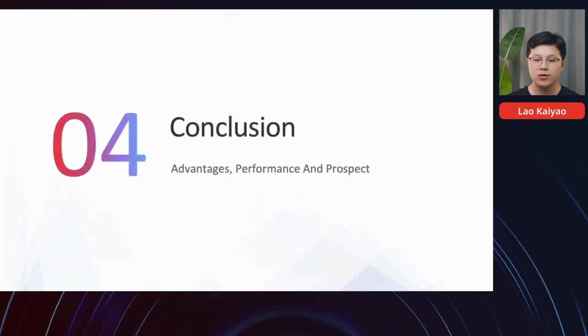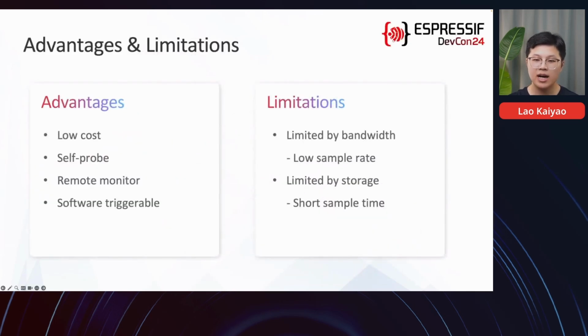Okay, it's time to conclude this logic analyzer example. Compared to other typical logic analyzers, this solution is cost-effective, especially when we use it for self-probing. And as an ESP solution, we are able to monitor the data remotely by Wi-Fi. Also, it is software triggerable, which means you can customize the condition of how to start and stop the probe. For example, it can be used to log the signal wave when some errors occur.